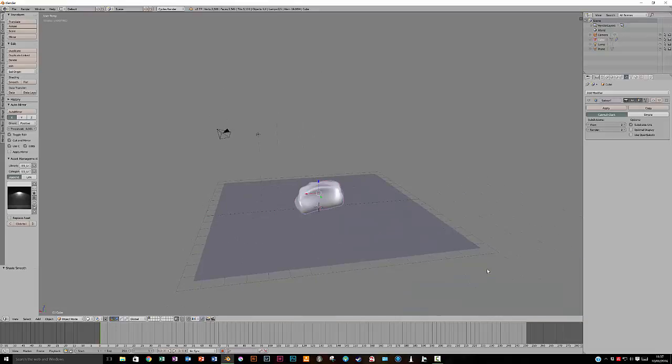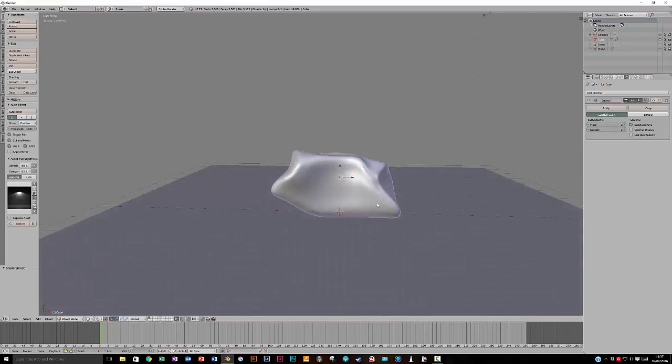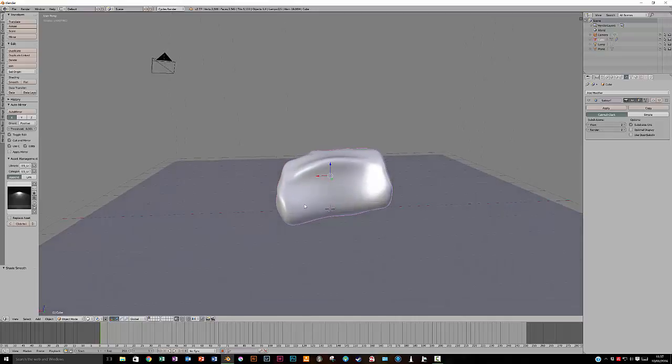Okay, I'm just going to hit Shift C to center again. We're now going to use sculpting tools to add some more detail to this rock. So it's fairly smooth at the moment, but we want to add not texture, that'll come later when we add the materials to the rock.